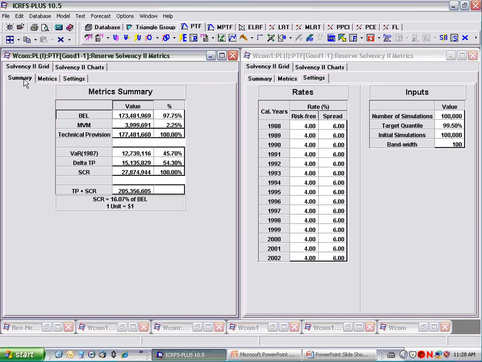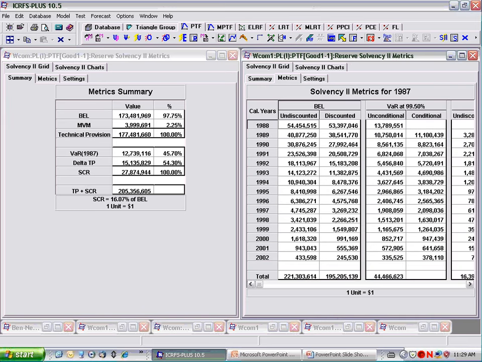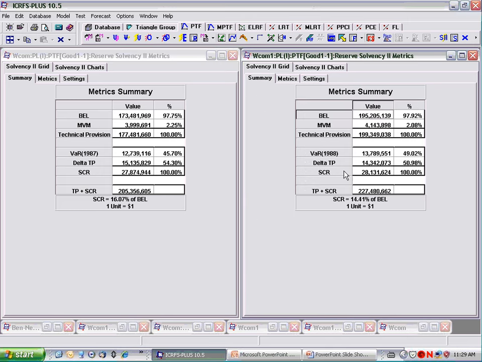Okay? That's what we did. Of course, you can vary these. So when you look at the metric summary, the Bells are consistent. The VARs have not increased by a larger percentage than the mean, but just a small increase in the VAR. But you can see the SCRs are about the same. So because your assumptions in terms of forecasting are consistent, and the next year actually plays out according to your trend assumption, then you're going to get consistent estimates of solvency capital requirement.